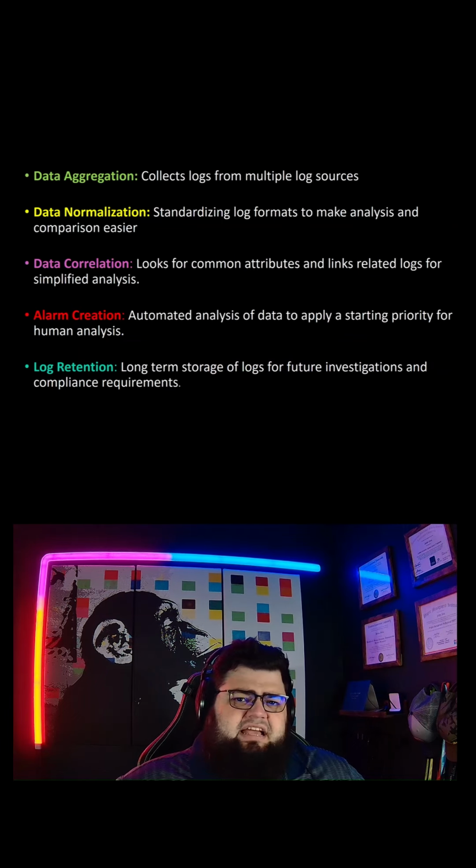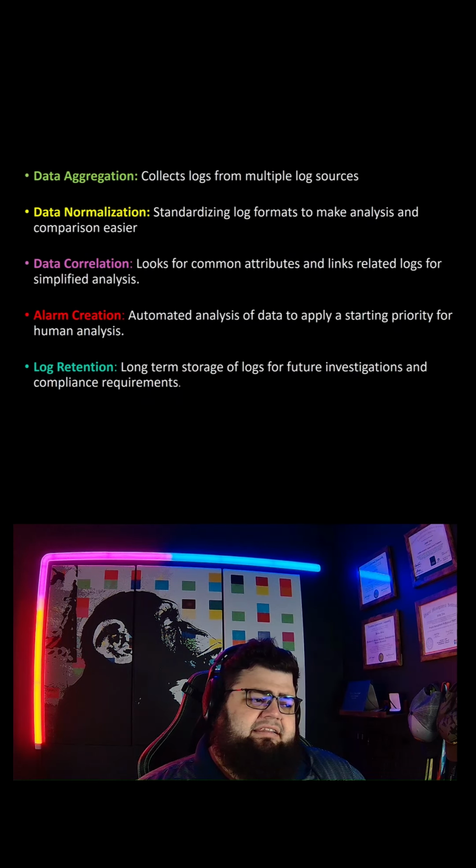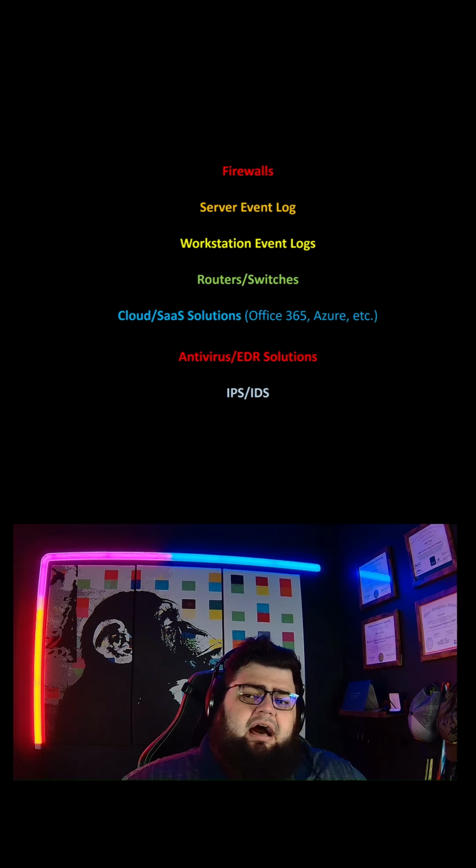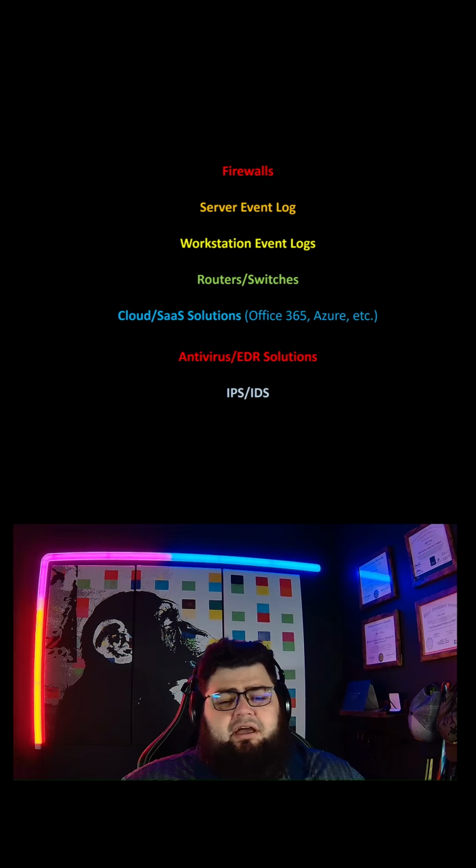So when we talk about detection, these are the kinds of tools you're going to use. You want a SIEM generally that can collect all that log information if possible. You want to do things like data aggregation and normalization. You need to be able to do correlation. And really, it comes down to where you're collecting information from. So be sure that if you start going down the route of implementing a SIEM, you're thinking through where your log sources are coming from and what data they have access to.